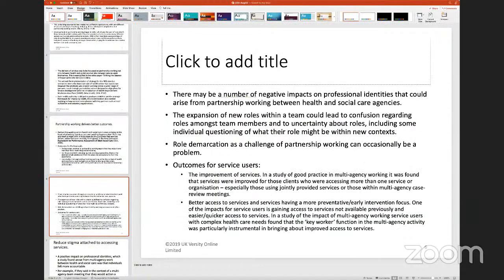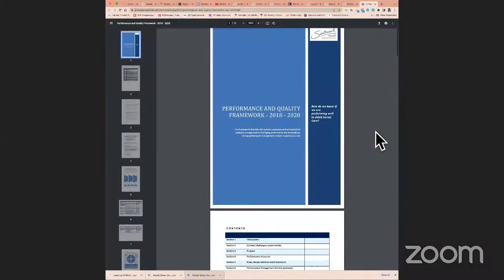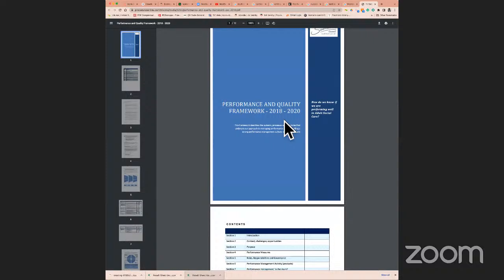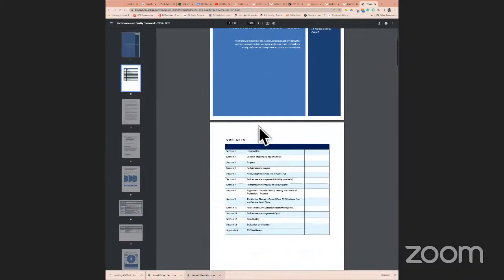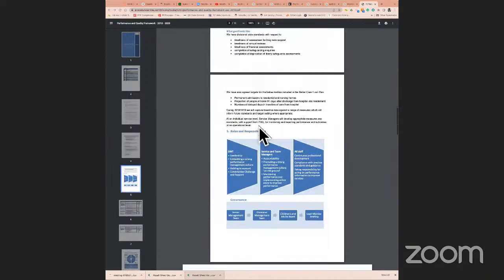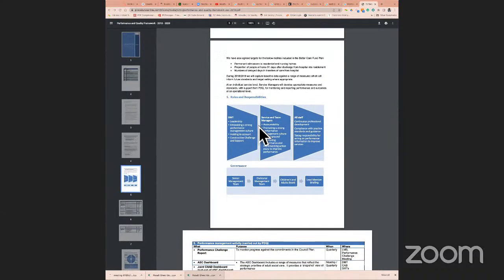Now, when we talk about this particular report, for those of you who are interested in reading about it in detail, I would be providing this particular handout, which is the performance and quality care framework, something which has been adapted by various hospitals and trusts in England and Wales from the main framework which was introduced in 2006. And what happens is, obviously, these standards in this framework are revised over the years in order to ensure that they are current and are meeting the requirements of the patient.